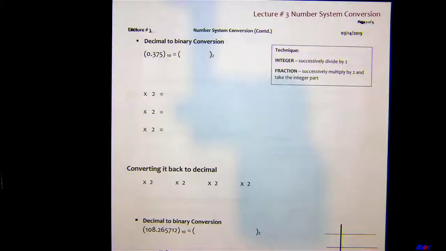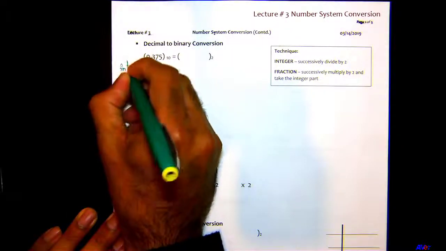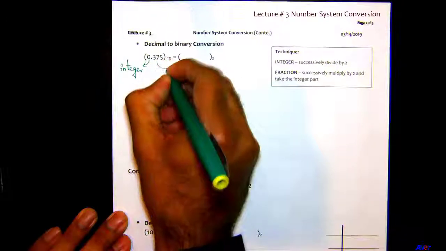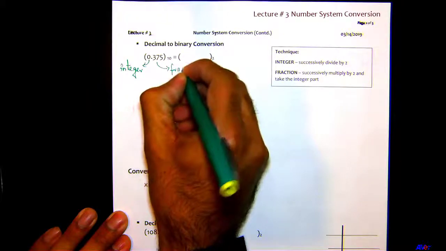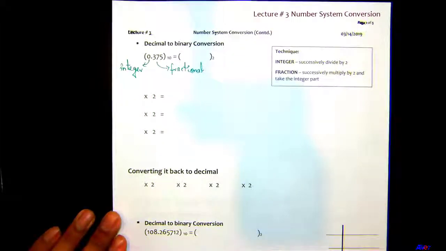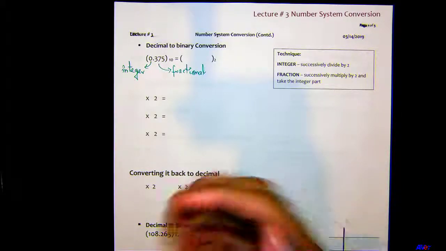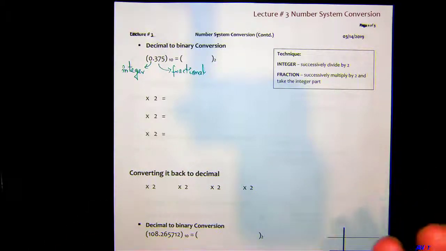All right, so we have a decimal number. It's 0.375. Notice it has the integer part right here, and then you also have this fractional part right here. What we did in the previous lecture, for the integer part, we would divide that successively by 2 until the remainder is 0 or 1, right? We're going to treat the integer part the same way, but we're going to treat the fractional part a little differently, okay? Now, it's 0, so the binary form of 0 would be 0, right?